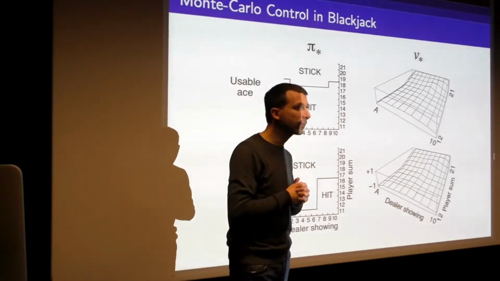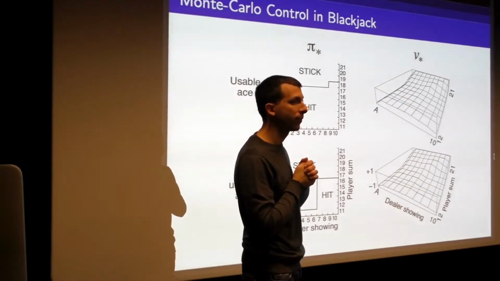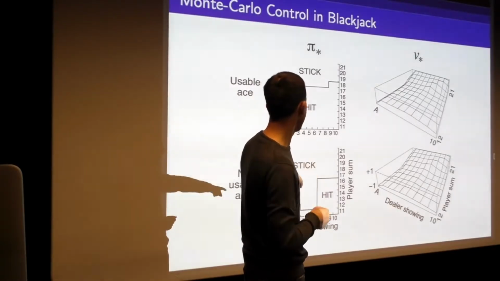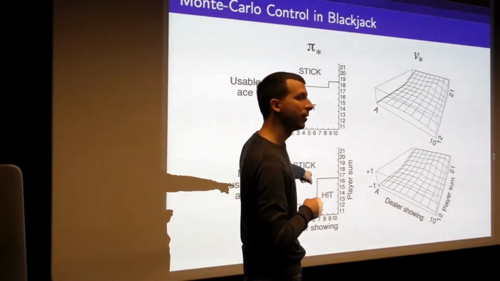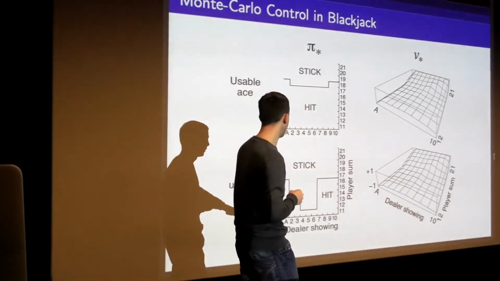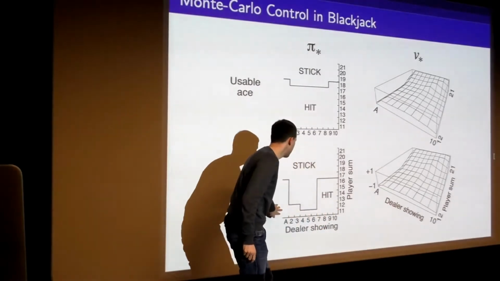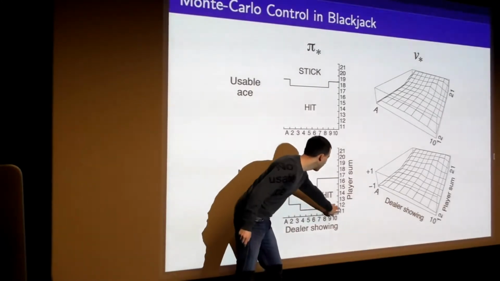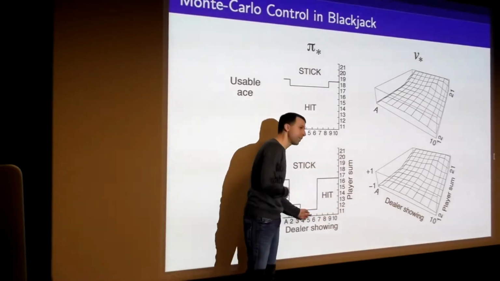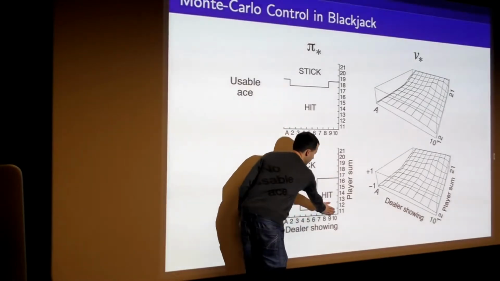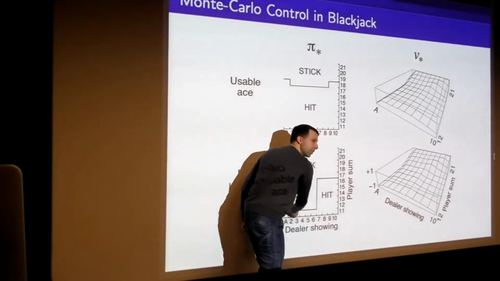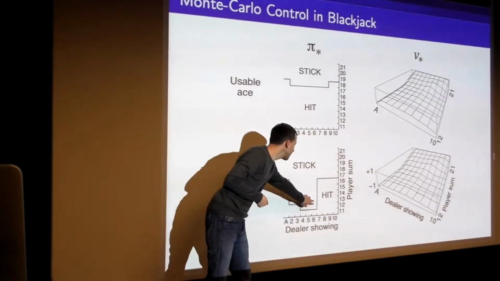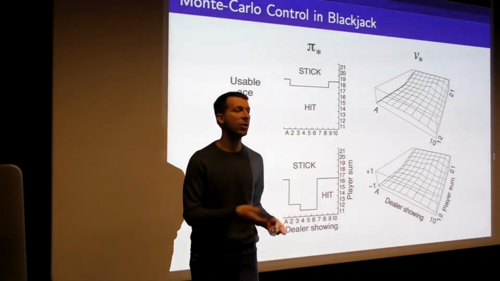Okay? Why would you ever stick at 11? Because you can't go bust. You wouldn't. It always says to hit on 11, when the dealer is showing between 4 and 6. So this line here says if you're on 11, you always hit. Sorry, this region here. So the line is between 11 and 12. It's like a grid, and each cell of this grid is indicating what to do. So this could be shaded in if you like. Yes, and showing you for 11, you should always hit. But if you've got 12 and the dealer has a bad card, there's some chance the dealer might go bust, and so you should just stick on that 12 sometimes.